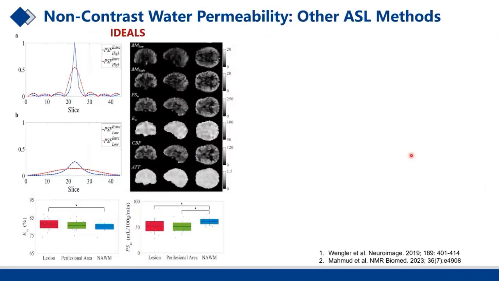So besides T2 and diffusion, we can also use some other properties. For example, this IDEAL method relies on the different intrinsic diffusivity encoding of the two compartments when you use a segmented GRASE readout. Essentially, you can use a GRASE readout with a low segment and a higher segment number, so you will be able to calculate the extraction fraction and the PS value as well. Using this method, this group has also demonstrated an increase in the extraction fraction and a decrease in the PS value in the lesion areas in MS patients.